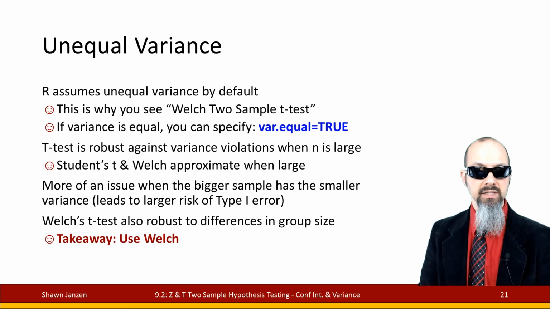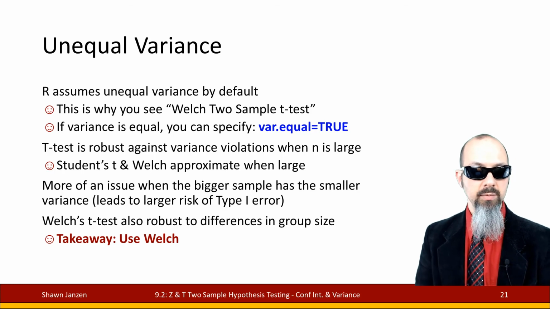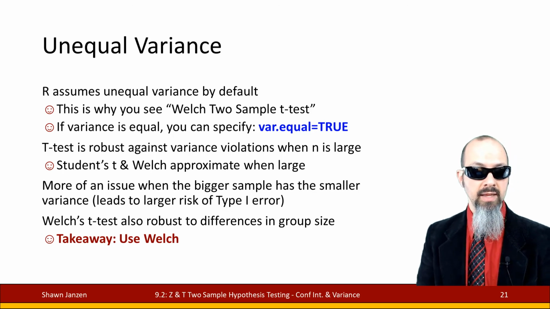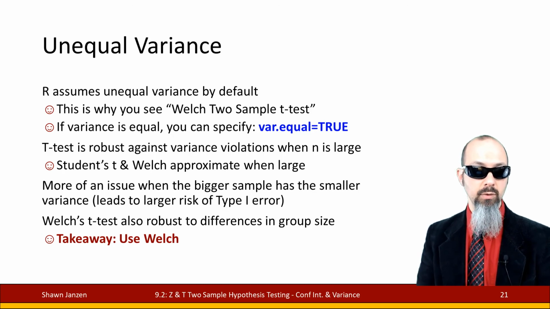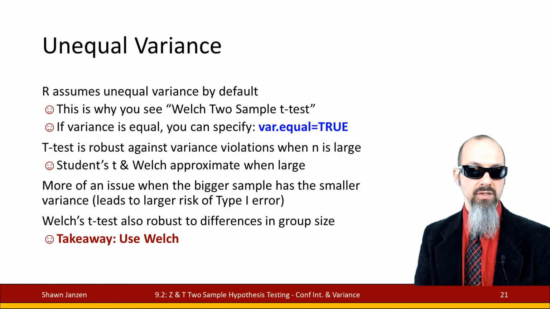But keep in mind, the t-test is robust against differences in variance when your n gets large. As n gets larger and larger, there's going to be almost no difference between the standard Student's t and the Welch approximations. Also keep in mind that when your sample size gets larger, you can still have differences in variances, which can accidentally lead to a type 1 error. My takeaway to you is that Welch's t-test is also robust to these differences, so just go ahead and use Welch. It's similar enough to Z when n gets large, and it's more conservative by default, so if you're statistically significant with Welch, you're going to be statistically significant with Student's. It's just a safer bet.